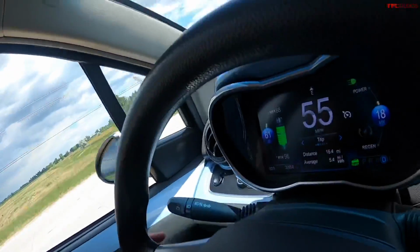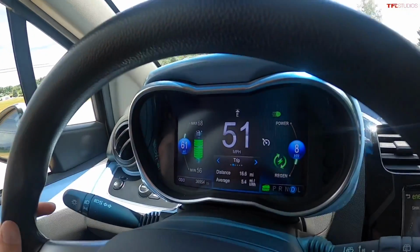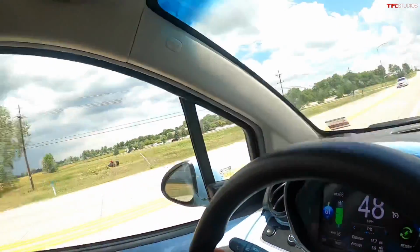19. One of the cool things about the Spark EV is it has a fully digital instrument cluster, which was pretty unique for a 2014 model year vehicle. And it shows you some pretty interesting data. So for example, as I accelerate, this little chart shows me how much power I am using. So there you can see as I accelerate 18, 19, 24, 25 kilowatts as I accelerate harder. But then even cooler, as I decelerate, it shows me how much power I'm regenerating back into the battery. Take a look. As I lift out of the throttle there, slowing down, 15, 16 kilowatts back into the battery. Pretty cool.